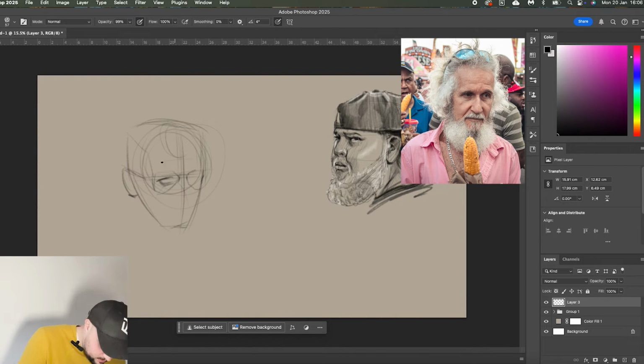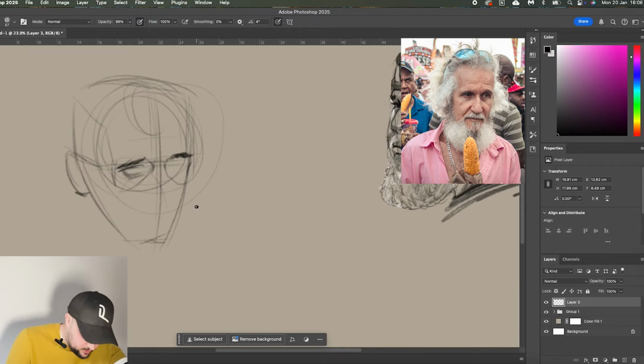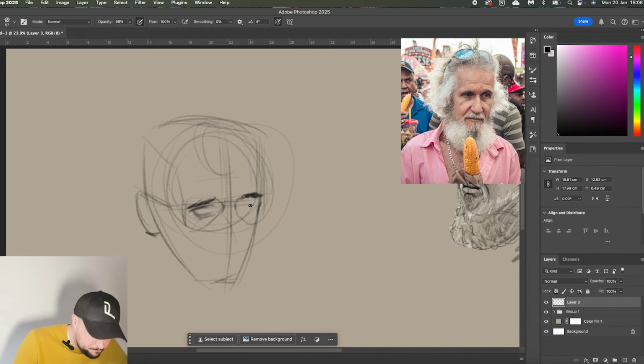Now let's get eyebrows marked in, good indicators. He's got deep eye sockets, so we're going to have hopefully a good fun time putting in the shadows in there. This eye comes over. There we go.